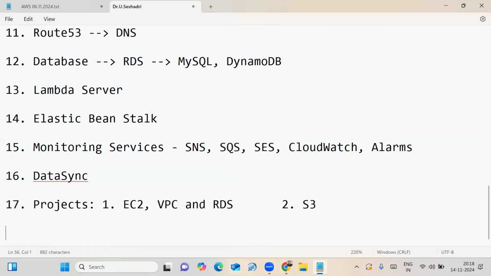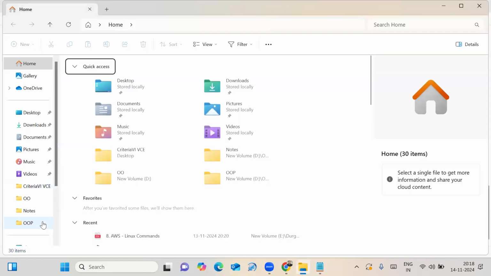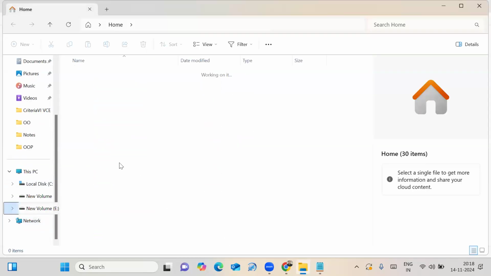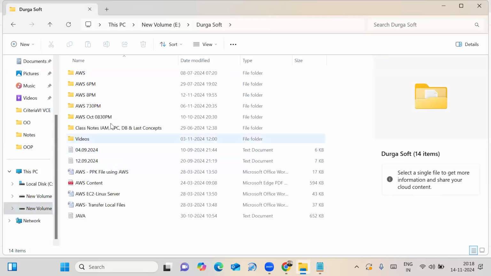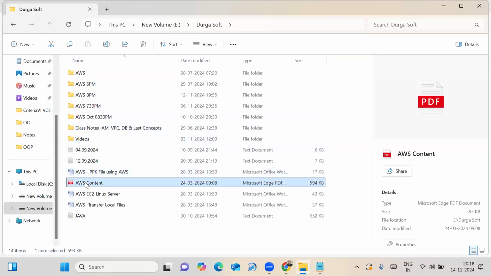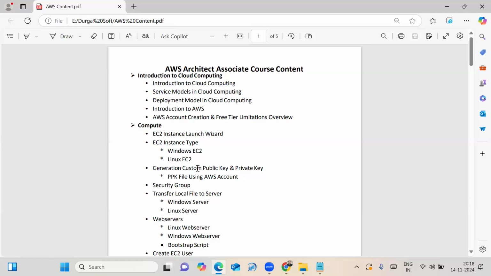You can see in detail, and I can send the PDF with the content I have to cover. Here I am not mentioning the Linux basics, but I can cover the Linux basics also.